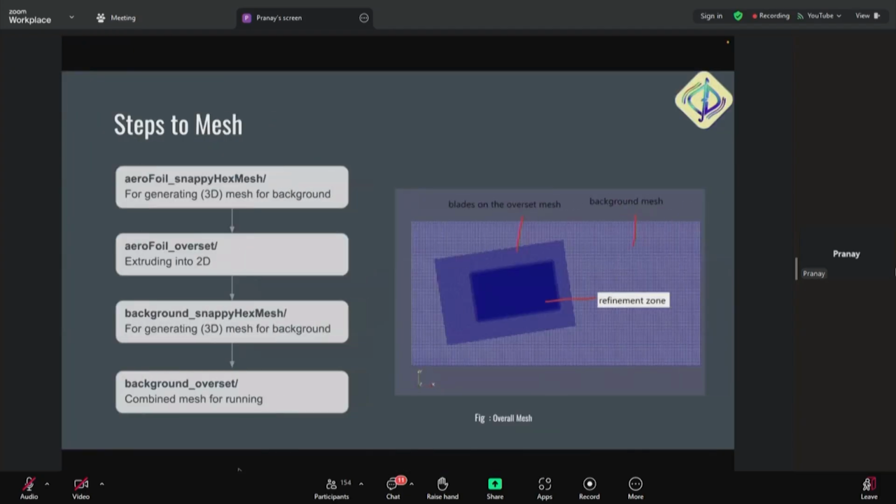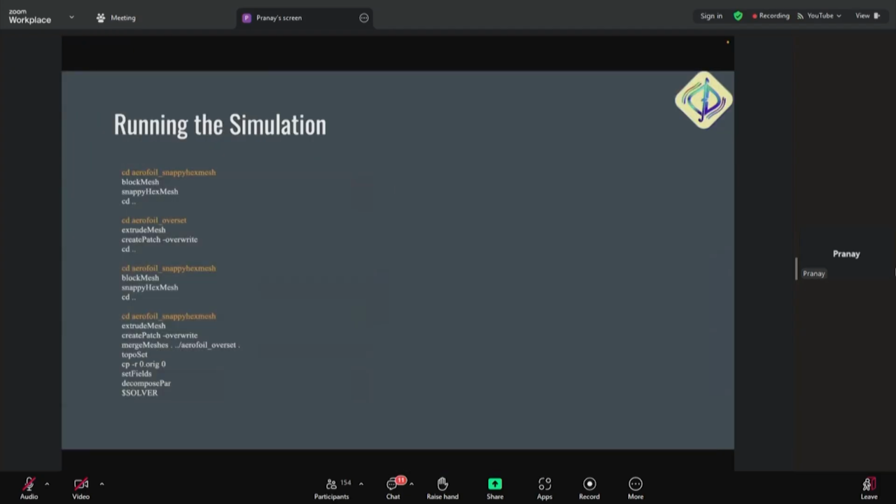Now moving towards, it's almost done. So as a user, if you want to follow every step, you can just copy paste these commands step by step, and you will be able to replicate the exact same thing which is on my system.